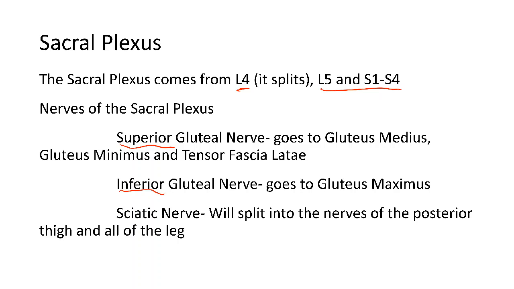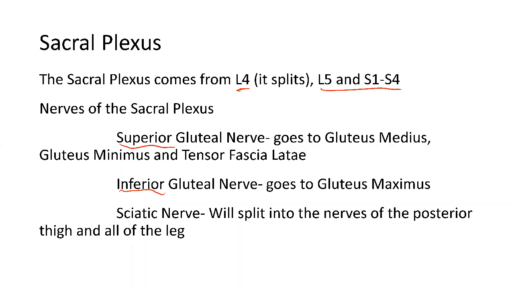And third, we have the sciatic nerve. This nerve will then go through the greater sciatic notch. It is because of these nerves that, especially in young children, they are moving away from injections into gluteus maximus for your inoculations. Instead, in children, they go into the vastus muscles, especially vastus lateralis, because you might hit one of these nerves.